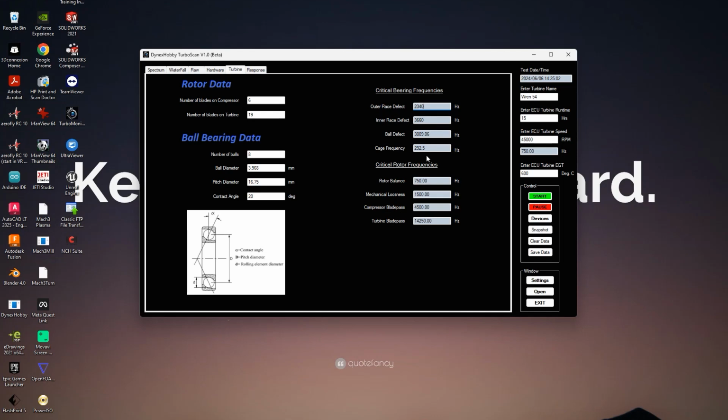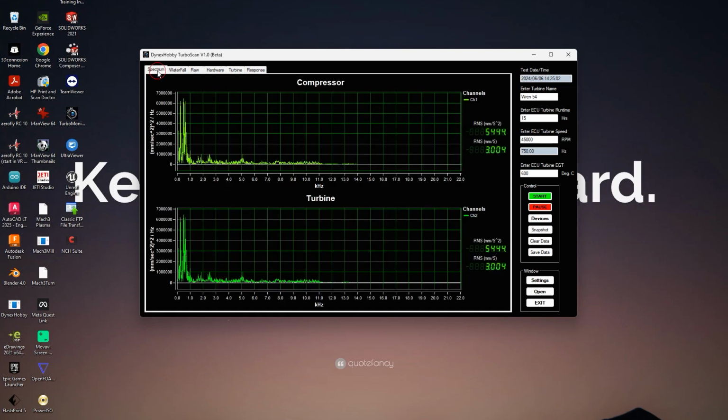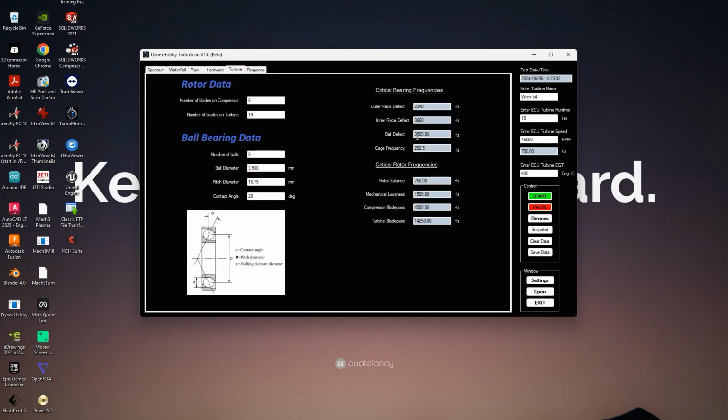So for example, if you're running the engine at speed and you're constantly seeing a critical frequency of the ball bearing occurring at 3,000 hertz or 3 kilohertz, that will appear as a very high peak in the chart, say here. If you see a very high peak at 3 kilohertz, it's most likely corresponding to a particular defect, such as a ball defect or an inner race defect, whatever it might be. Okay, so this is just a guide to help you understand what is going on. Now, obviously, it's a bit more complex than that, but this is just a simple guide.